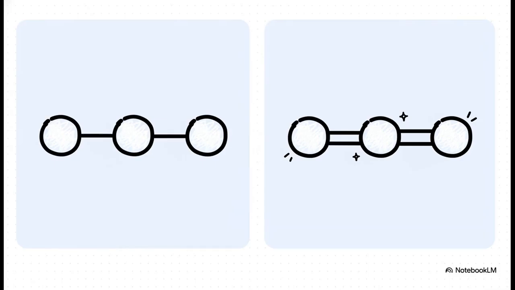Because carbon has so many structural options, we have to organize things. The first major split in our family tree comes down to saturation. On one side, we have saturated hydrocarbons. The rule of thumb here is that they contain only single bonds. Basically, their carbon bonds are completely saturated or maxed out with hydrogen. On the other side, we have unsaturated hydrocarbons. These guys contain at least one double or triple bond somewhere in their structure.